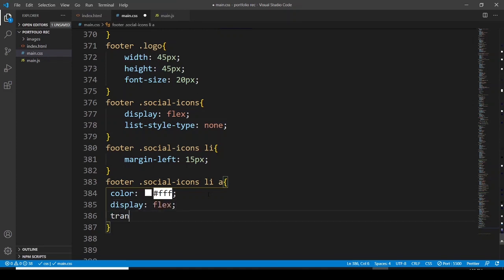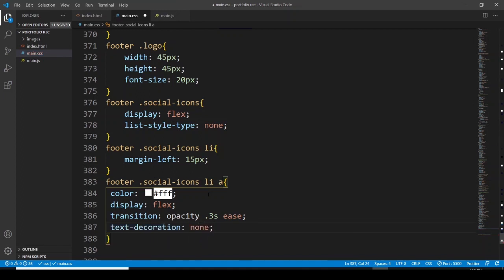And transition is going to have an opacity of 0.3 seconds ease. And text decoration is going to be none.